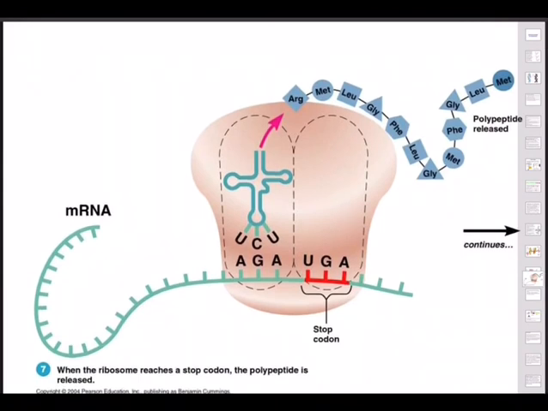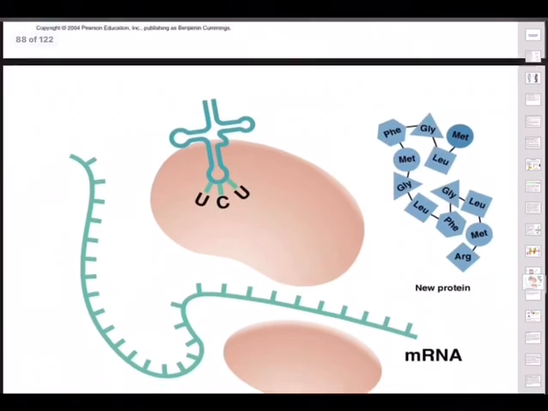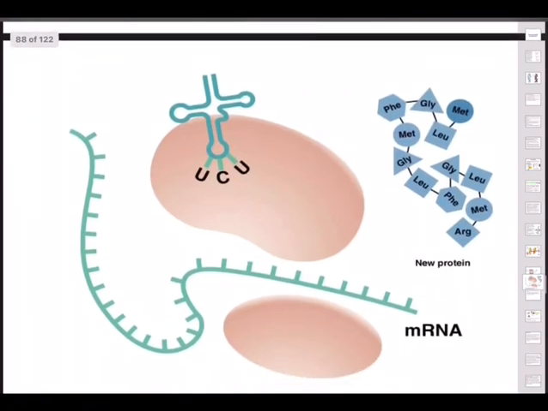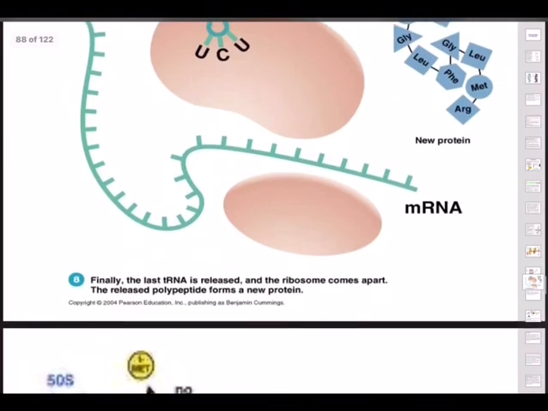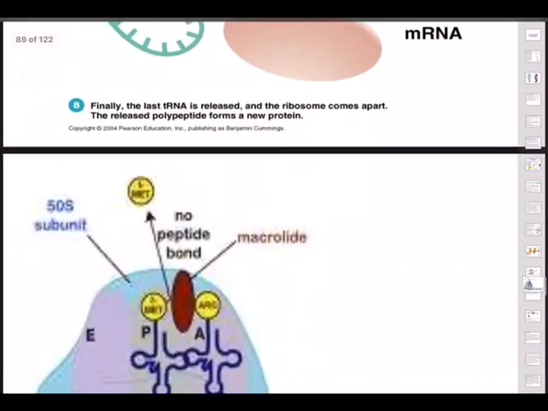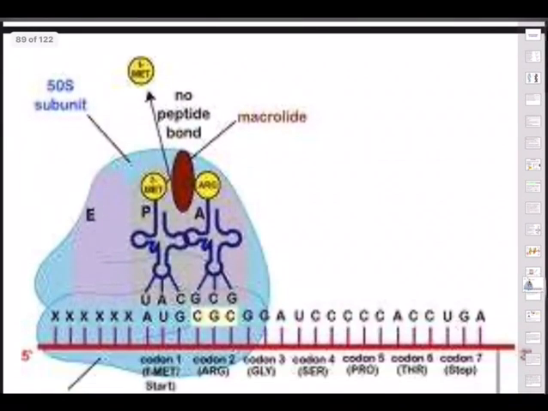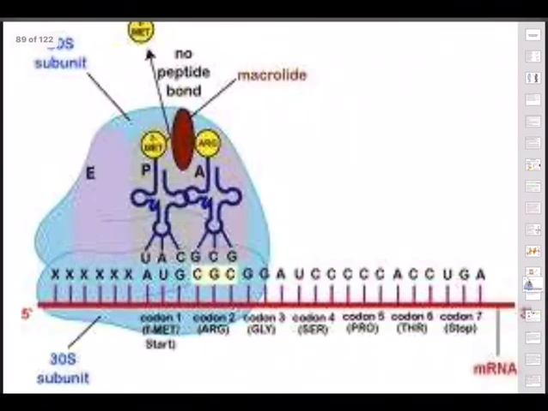Now you can see here the continuous chain of amino acids, and that should form a protein. And then stop codons are there that cannot match with the anticodons of tRNA. No amino acid will be joining there. That is the signal for termination. Now mRNA gets separated, rRNA subunits get separated, and finally we get what we wanted. That's the new protein. So the main aim of translation is protein synthesis.